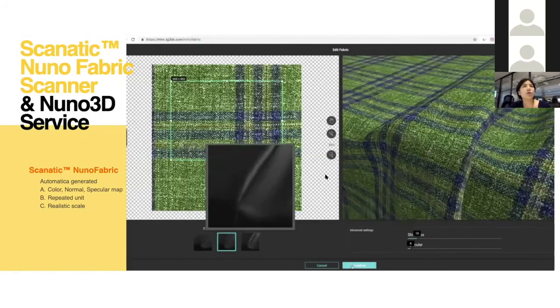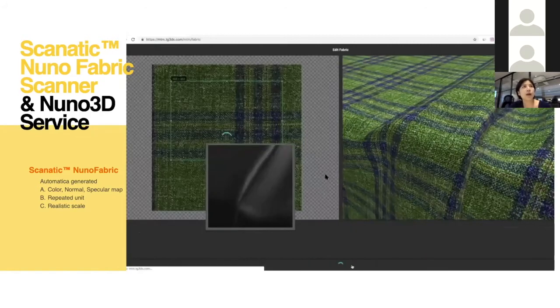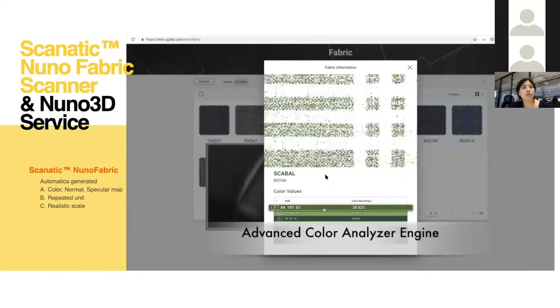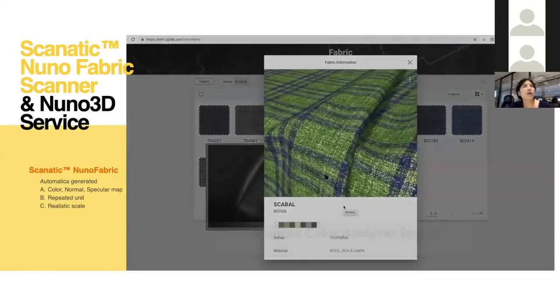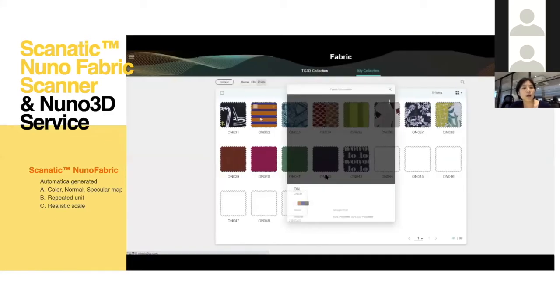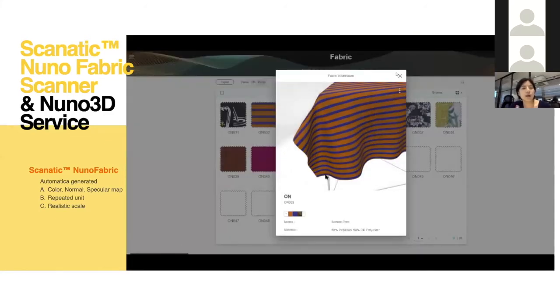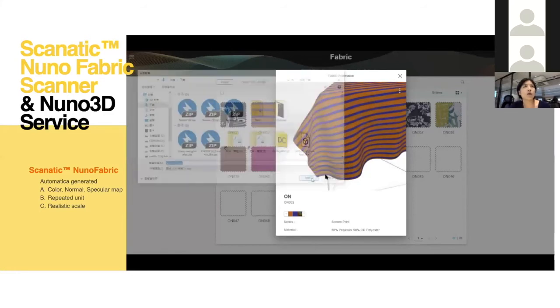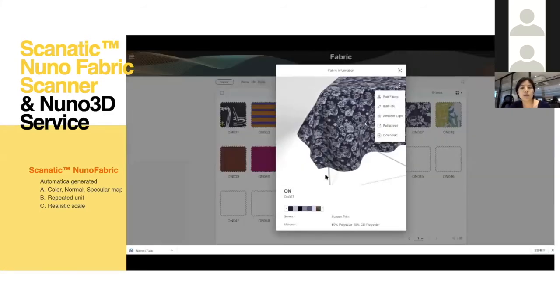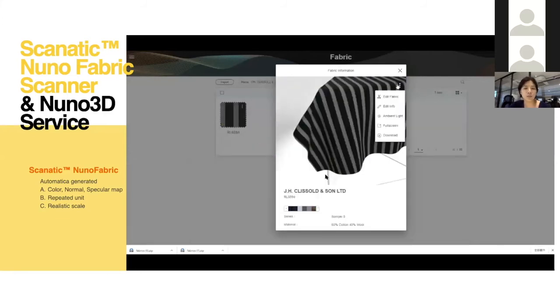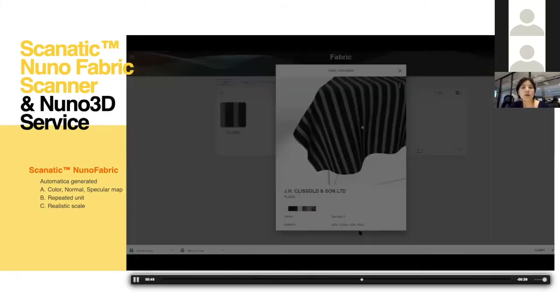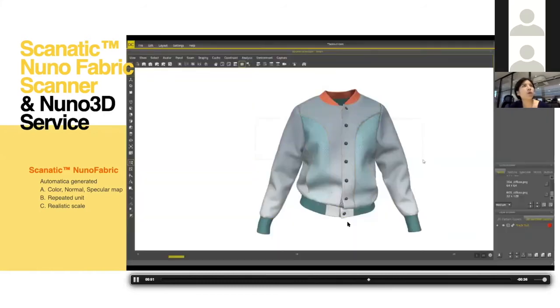If you want to change the repeat, change the size, or change the reflectivity of it, you will be able to edit it. And after you scan your fabric, you can also browse its digital result and download it to your computer. Then you can use it to work with DC Suite.